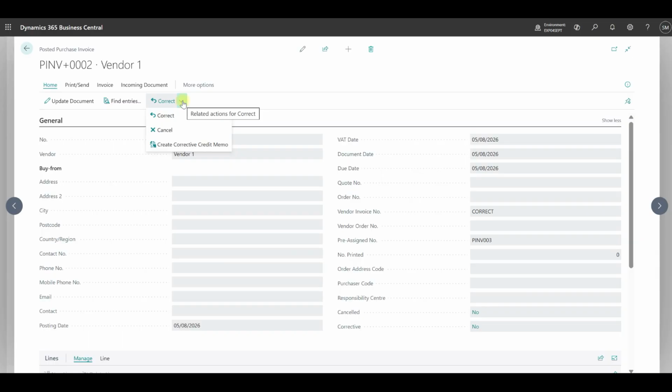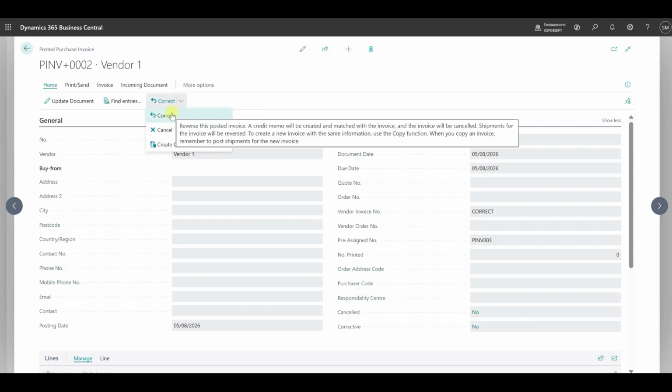So just a couple of things that I'd like to mention. This is the best option when the entire invoice is wrong. What it will do is create two documents: a corrective credit memo that will reverse the original invoice, and then a second document, which will be a new purchase invoice with the same details, which you can then edit as required. It's probably the fastest and the cleanest method for full corrections, and it keeps the audit trail intact, so everything is linked. And you simply just post another invoice into the system. So let's go with Correct.